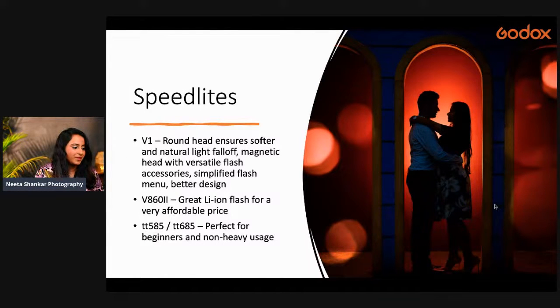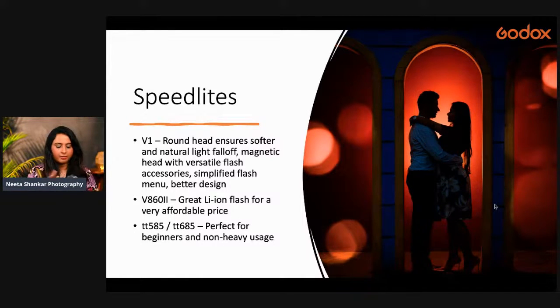Okay, so let me talk a little bit about all the flashes. When it comes to Godox flashes, there are three to four options. V1 is my favorite because it has a round head. It becomes easier for me to use the AKR1 modifiers, which are really compact modifiers that can fit onto a flash. Can you get me the AKR1? Yeah. So as you can see, the V1 has a round head, so it becomes easier to just use the AKR1 to modify the light.